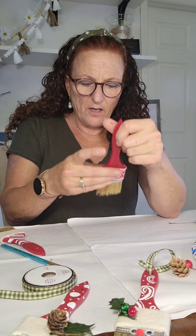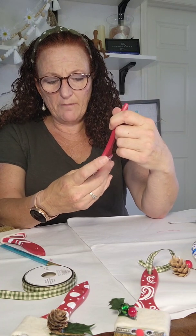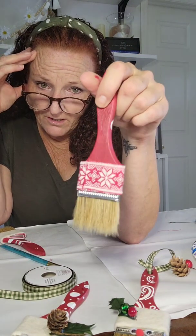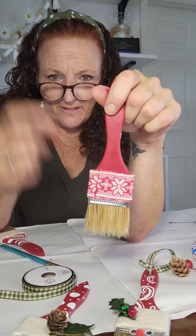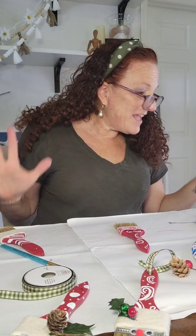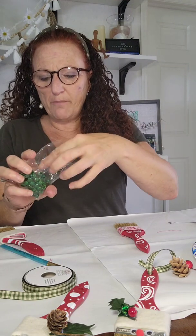All right, so this covered up some of my little paint job, my little curlicues, because I still want to keep that metal piece down there. But that's really cute. I glued them up. Wow. I thought maybe I actually lined up the star there when I glued it together. Sort of. All right, since everything is red on this, I might take one of my green jingle bells.